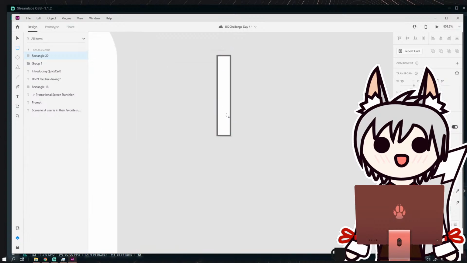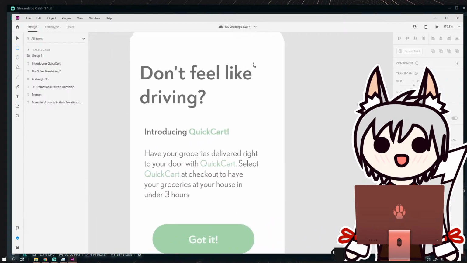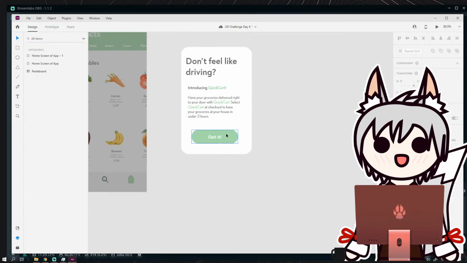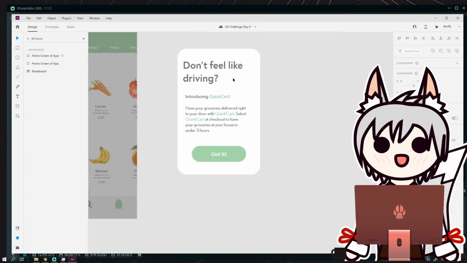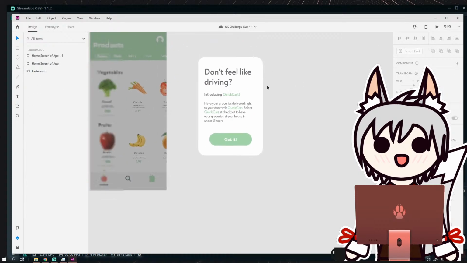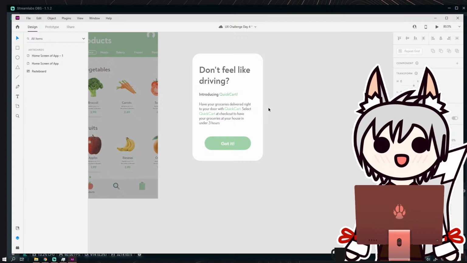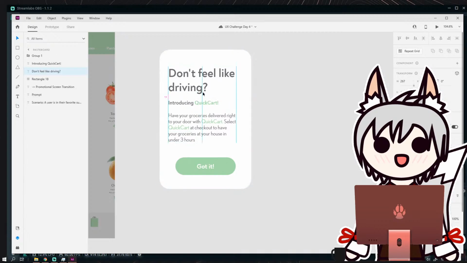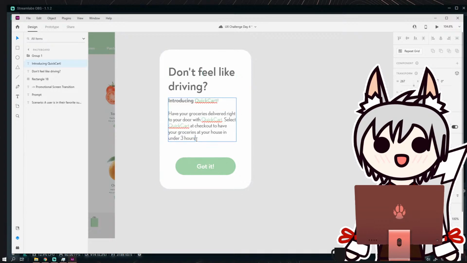I mean, we don't even need the X. Wait, I realized the got it just does that for me. Don't feel like driving. There you go. Make it centered. There you go. Quick cart. Oh wait, we needed the price. I forgot. Oh, sign up. So I guess we do need the X. Introducing quick cart.